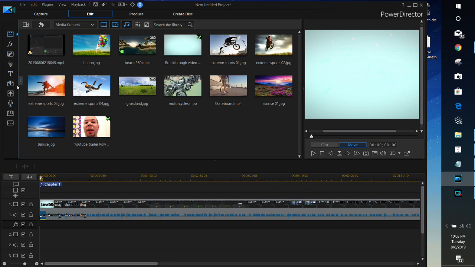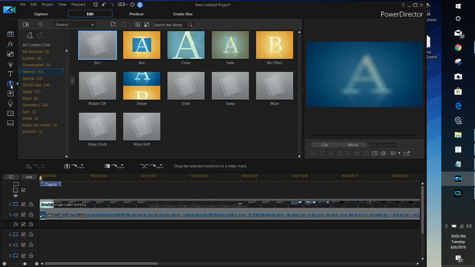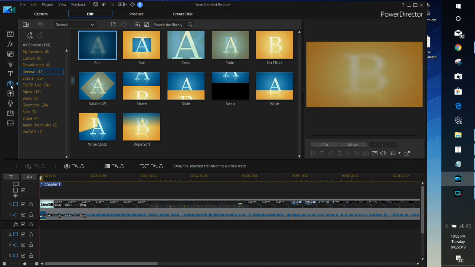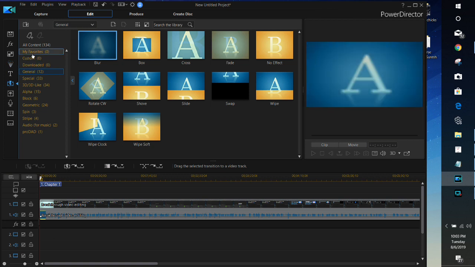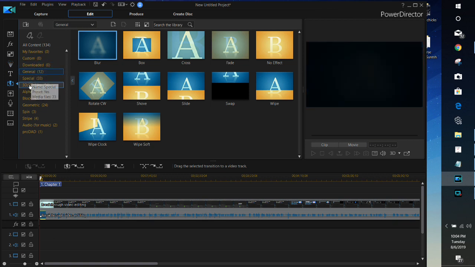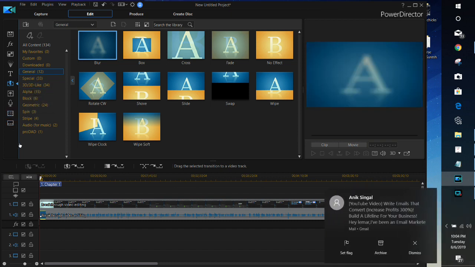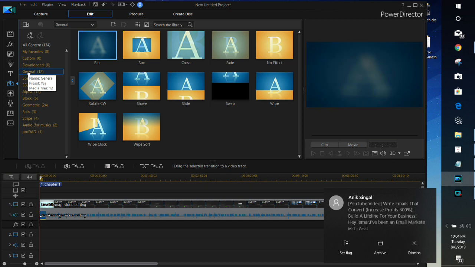So if you look in this left column right here where the mouse is, you see this lightning symbol. It says transition room. So you're gonna double click on that. And I think I had to pay extra to get the transitions, but yeah, you see they got them in folders here. They got 12 in general. They got 3D, they got alpha, they got geometric, different types. So, all right, we're in the general folder.